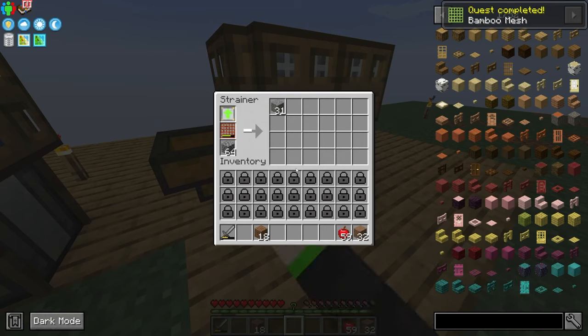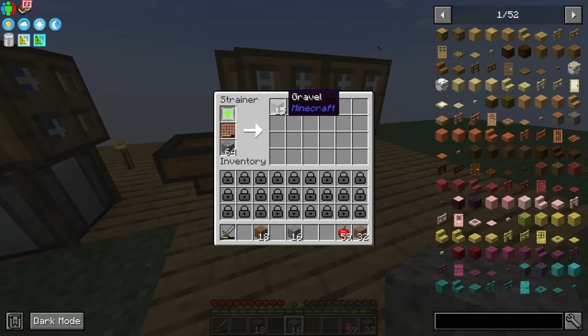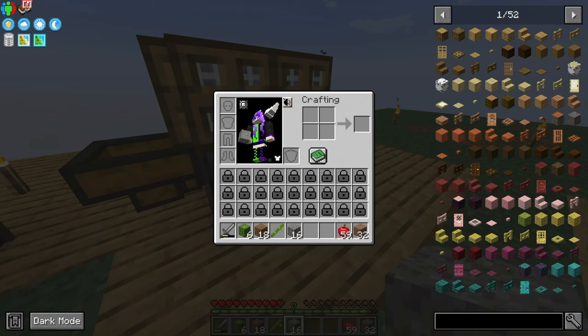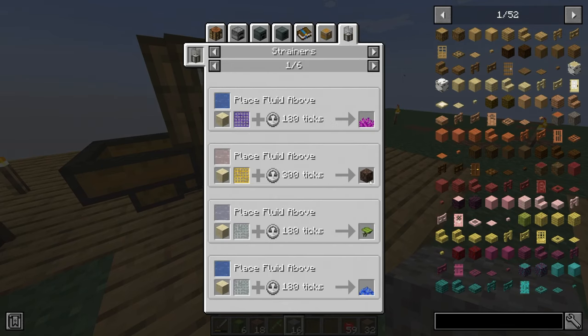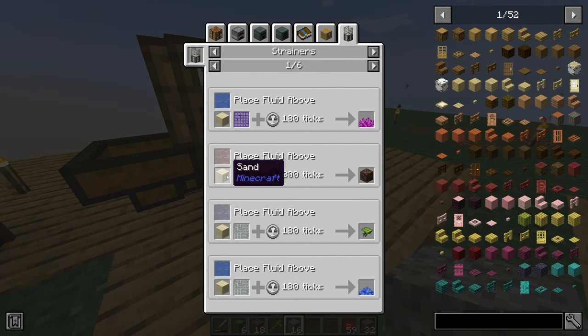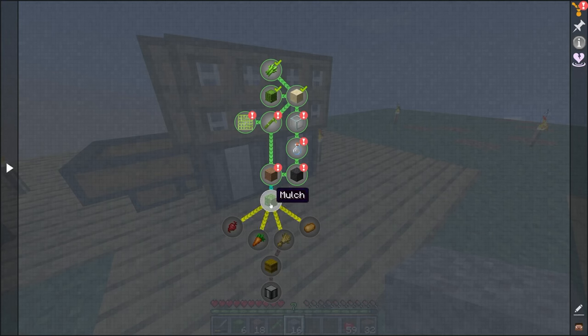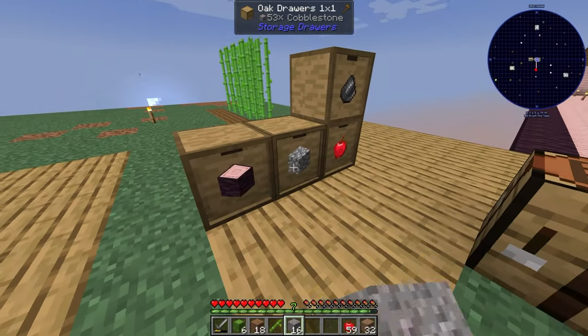Bamboo mesh. So with the bamboo mesh, we're going to put 16... No. There's no other reason for... Is there really a reason for sand? Sand. Any other reason for sieving sand? Until we get a higher thing, it does not look like that's the case. So, right now, no. Until we get a tier 4 with lightning water, absolutely no reason. So, good. Okay, so that's pointless right now.